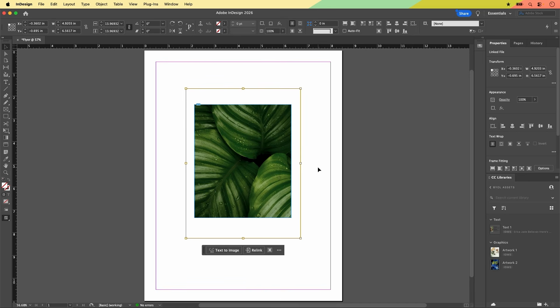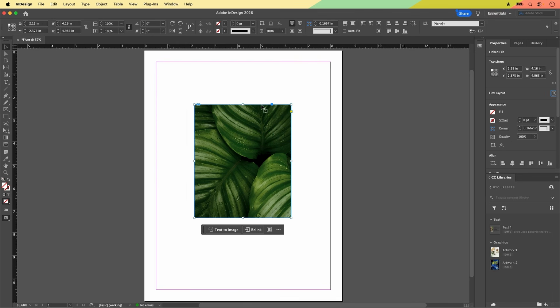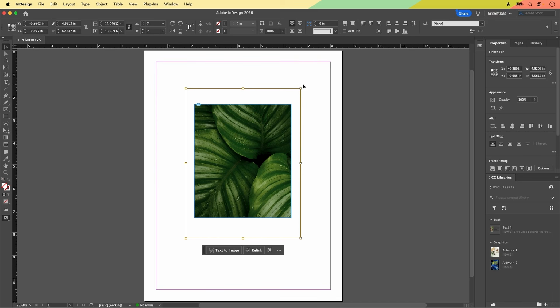Okay, so it's really important to know that frames and the images within them are, in fact, two separate things, and they can each be adjusted separately. And you can toggle between them by double-clicking to control the frame or the image within the frame.